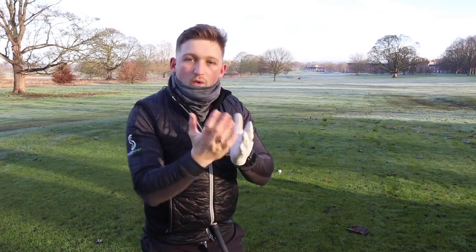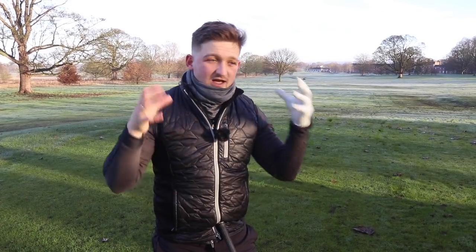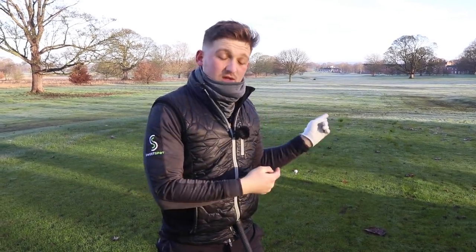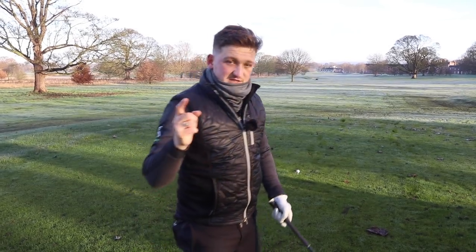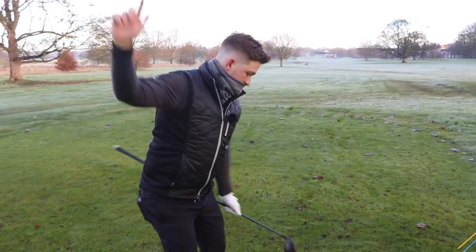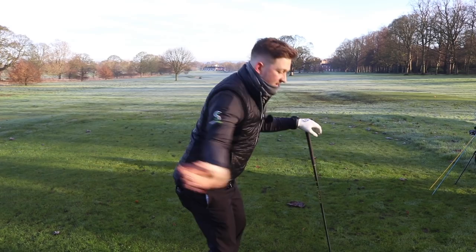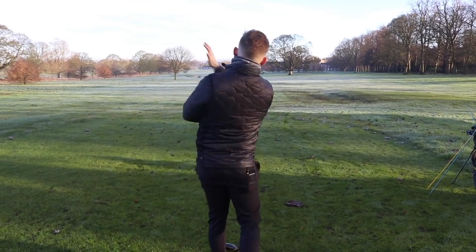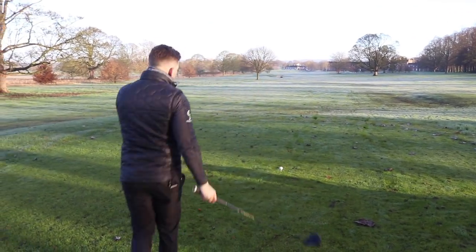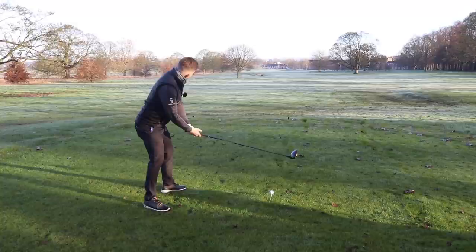So we worked from being nowhere near catapulting the club head, through the first stage practicing on his own, through the second stage, and now he's in a position where he's playing consistent golf. We're now thinking: how do we get him hitting it further? Well, this is the answer to that as well. On the downswing, the right arm makes this motion - allowing the club to be catapulted behind us and the face to be strengthened - which then allows us to move through and accelerate to target. It's really important you follow those stages so you can stand on the final hole, comfortable and confident.